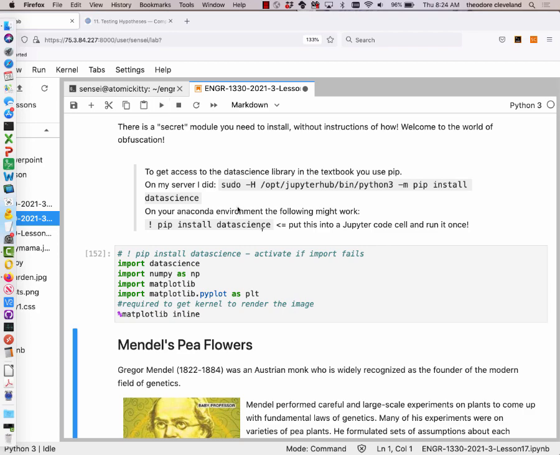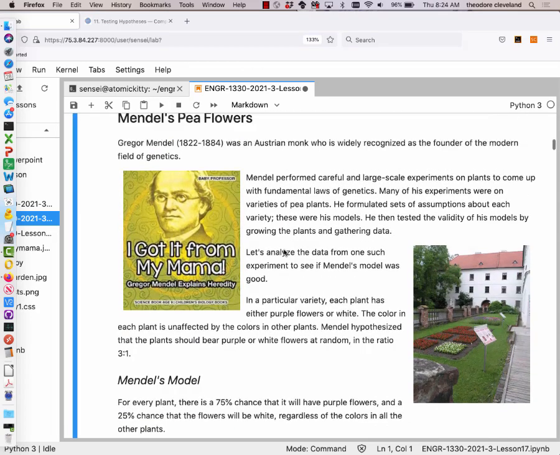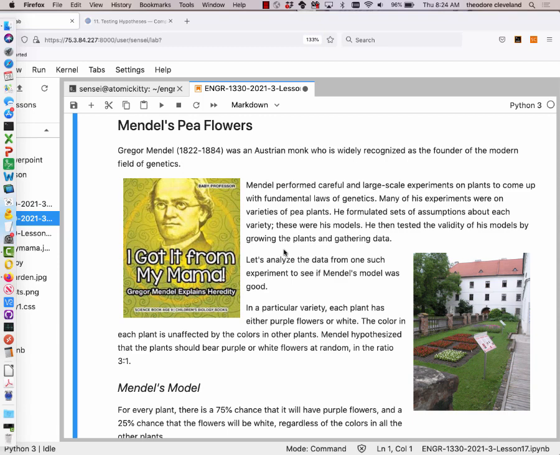So now we're going to go look at Mendel's Pea Flowers. So some of you probably have heard of Gregor Mendel in a biology class. He is the cause of the entire chapter on genetics in biology, and had he never done any of his work, we wouldn't have to worry about it. And he is the author of the famous book, I Got It From My Mama. And there is a picture of the book cover.